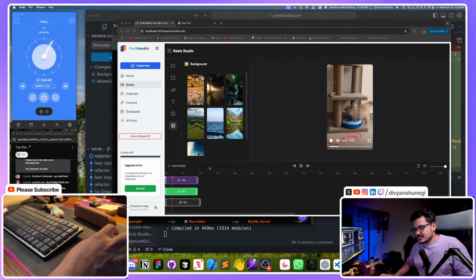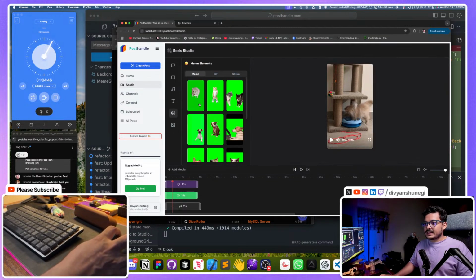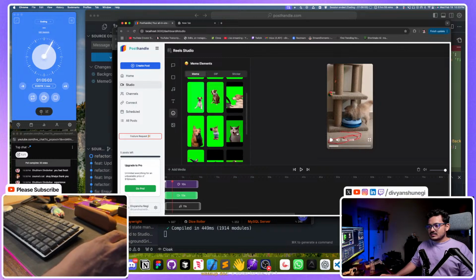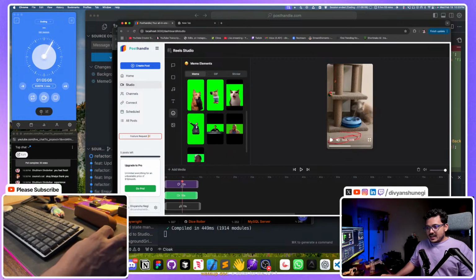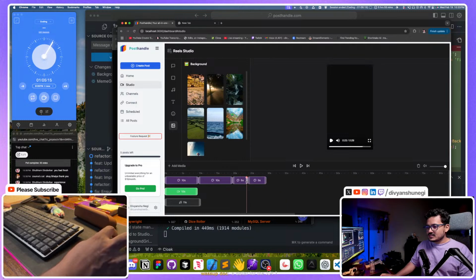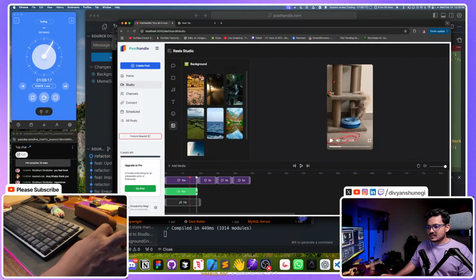Cool. Okay, guys, so we just updated it. Now the meme section can be played if you hover over it. Yeah, like this. The sound is not coming, which is fine, I guess, because it will become a bit annoying if everything is playing with a huge, loud sound. So we're good. We have the background layers added, and I can just click on any of the elements. This will keep on adding. As you can also see, the time increases. We can reduce it. We can reduce this as well. We can also add more video layers. Let's see that happening like this.